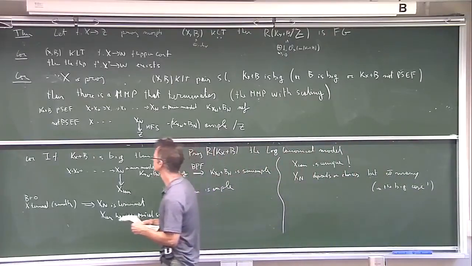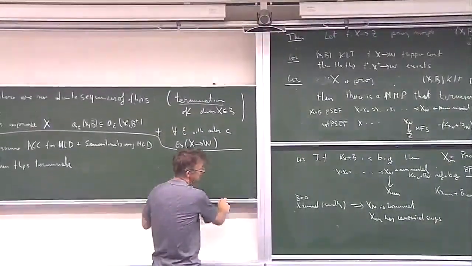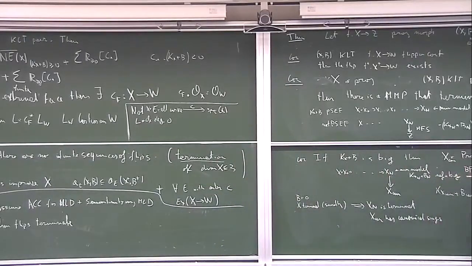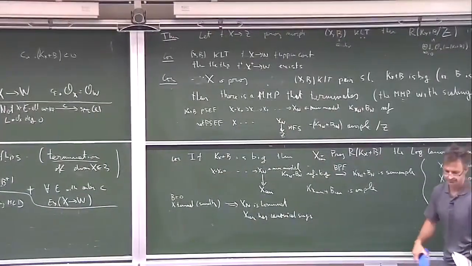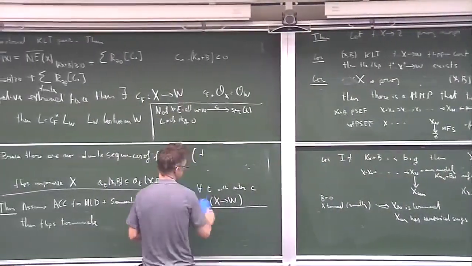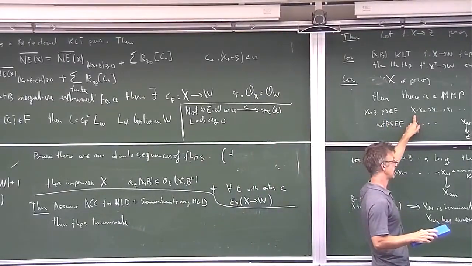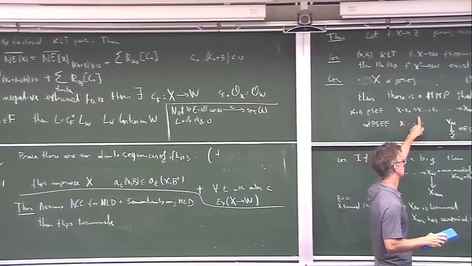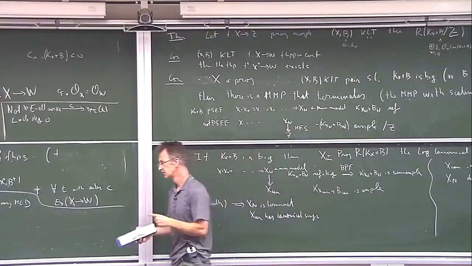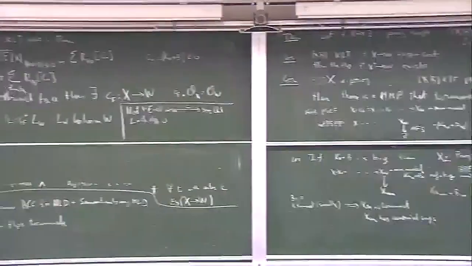And maybe I should say, I'm debating on what the next step should be. Maybe I should tell you now about the minimal model program with scaling. Okay, so somehow I'm claiming here, as a corollary, that you can choose a minimal model program which ends with an honest minimal model. You don't go around in loops. I'm only claiming that in the case that either B is big or K_X plus B is big.